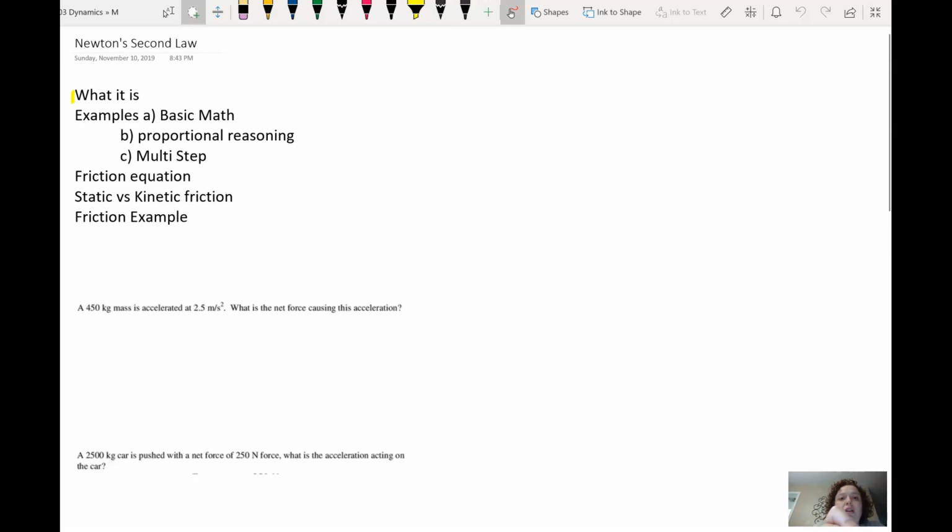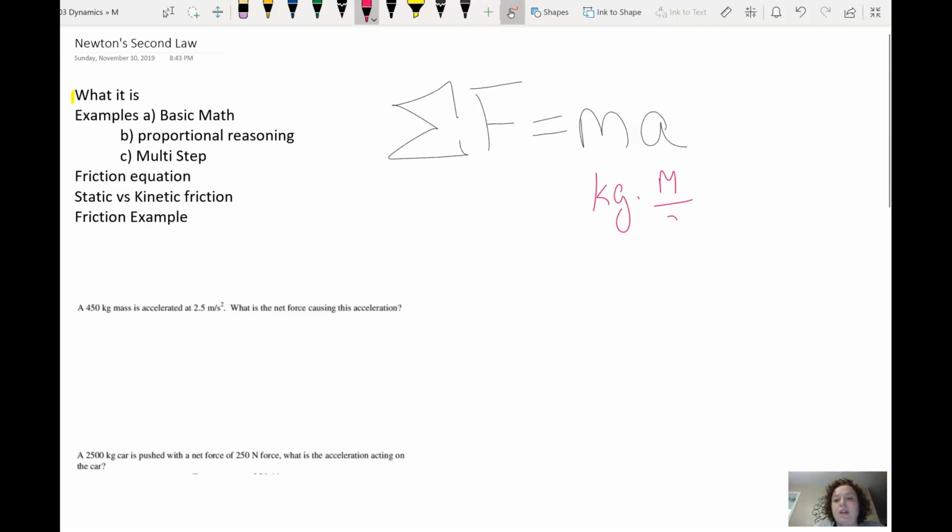First, Newton's second law is that the net force is equal to mass times the acceleration. This is where the kilogram times meters per second squared comes from. This is how we get our newton. And again, this net force thing, this letter right here, is a sigma. It's a Greek letter, and it basically means the sum of all the forces, the net force or the total force. Most of our problems are going to be relatively simple, but occasionally there will be more.